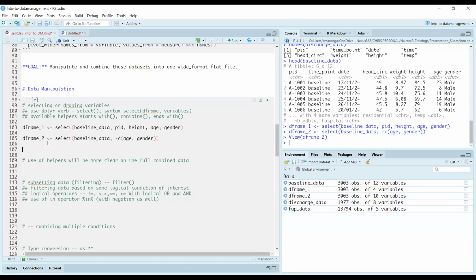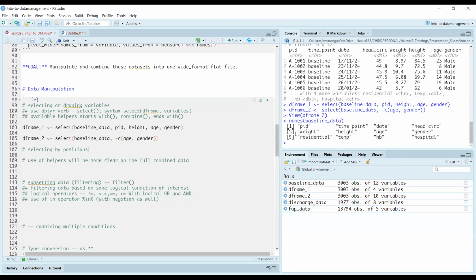But you can also select by position. Let me say selecting by position. I have 12 variables. If I do names for the baseline data, I'll get indexes, the square brackets you see here. It means that PID is position 1 in my dataset, time point is position 2, then position 3, position 4, position 5, like that. So you can select or drop variables based on their position.